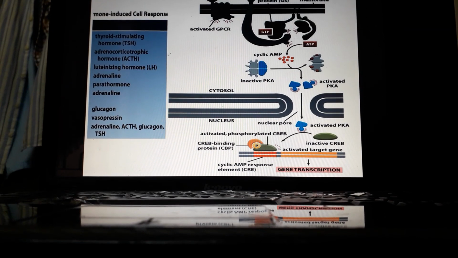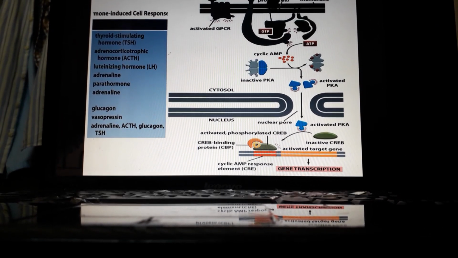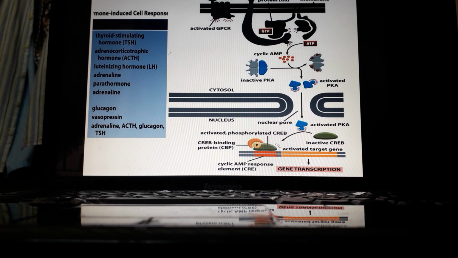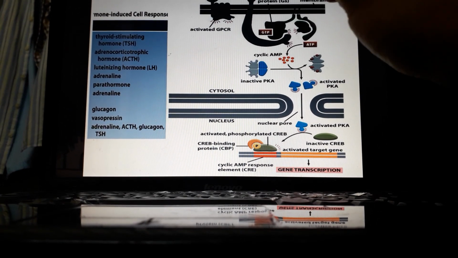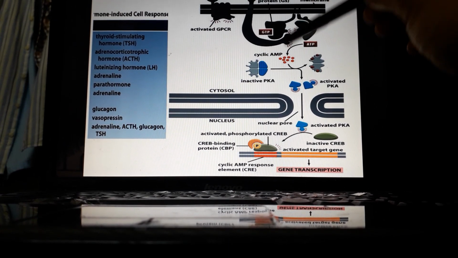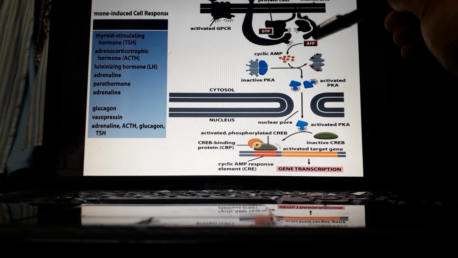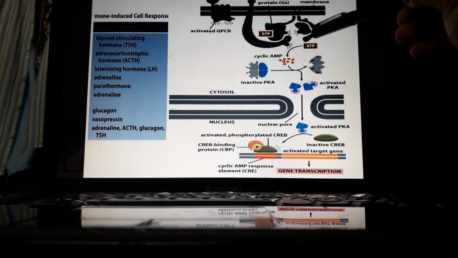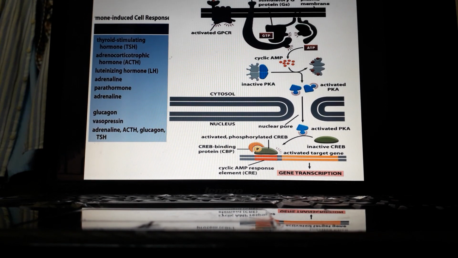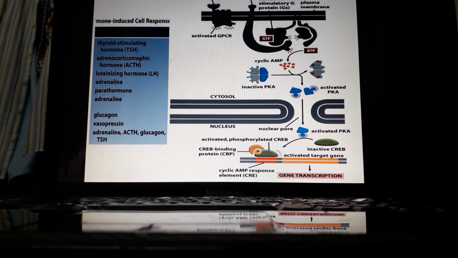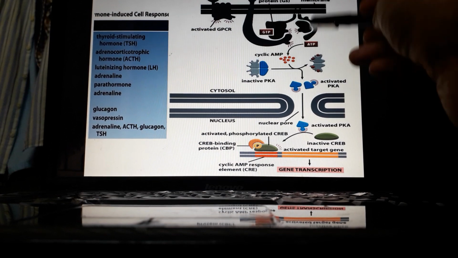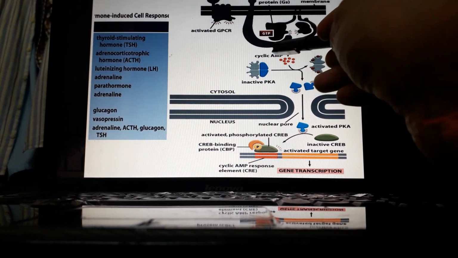and it again inactivates the alpha subunit. But as the adenylyl cyclase inactivates the alpha subunit, it relays or activates some other relay proteins, and adenylyl cyclase being an enzyme itself, it basically converts a lot of molecules. It is a main amplifier which produces a lot of second messengers, as we all know, and that second messenger is known as cyclic AMP. That means it has a cyclic phosphate bond within that adenine nucleotide. So, it converts ATP or adenosine triphosphate into cyclic AMP or adenosine monophosphate.